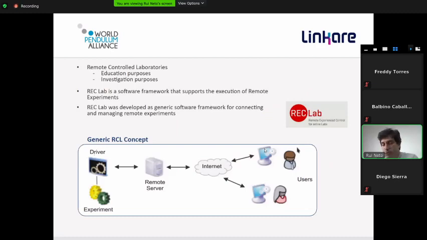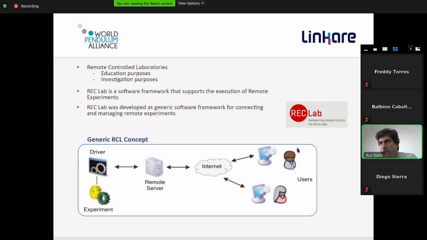To get us started, I would also like to remind everyone what a remote-controlled laboratory or remote experiment is. For education purposes, we have created a set of remote experiments divided into remote laboratories.